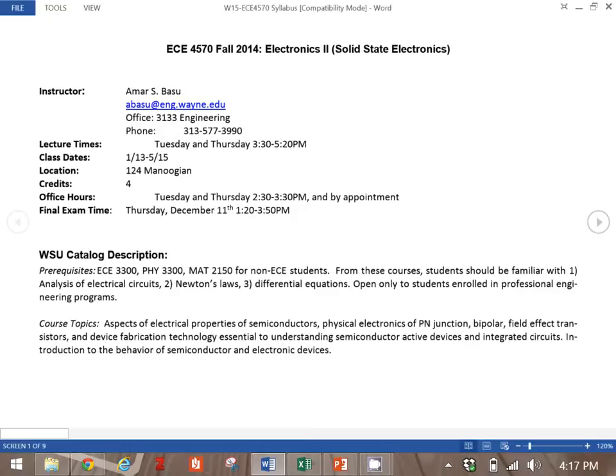Semiconductor chips, you have literally billions of elements, billions of transistors that are made into this really, really tiny chip that might be just half a centimeter by half a centimeter in dimension. The fabrication technology, how we can actually manufacture transistors and diodes that small so that you can fit that many devices on a small chip, that is an essential part of semiconductors and why they've become so pervasive in our daily life, things like laptops, cell phones, and what have you. Fabrication technology is almost as important as the semiconductor technology itself.